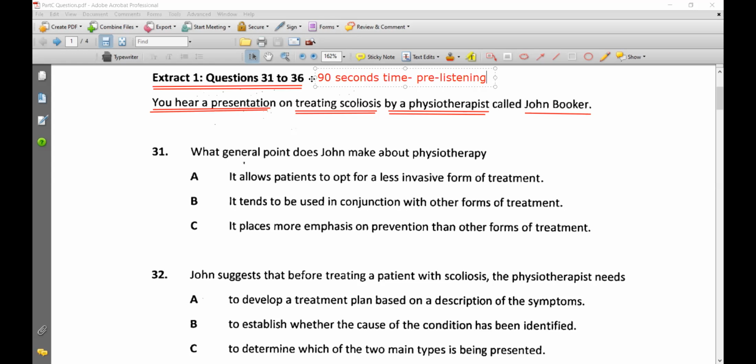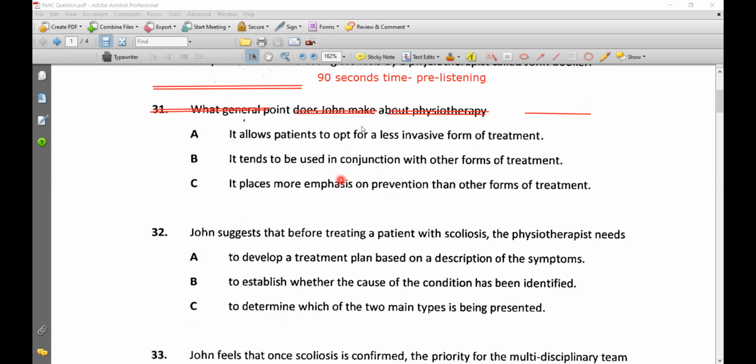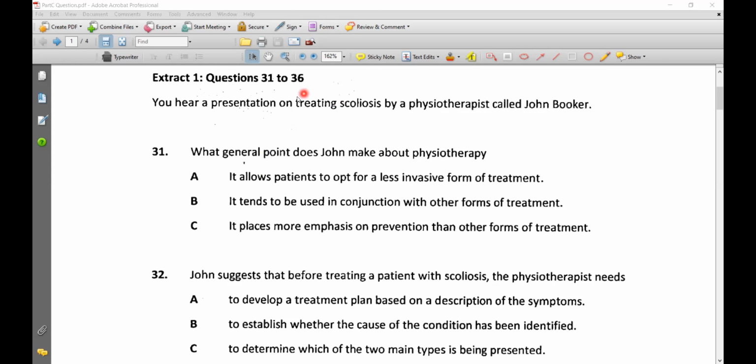So what you do in that 90 seconds, how you utilize that time to make sure you get the maximum score in listening part C? The first thing, as I said, is to pay attention to the context sentence, the speaker, and the topic, to identify a general idea. After that, you start reading each of the questions and try to identify the idea specific to that portion of the talk. The entire conversation in C will be around 4.5 to 5 minutes.